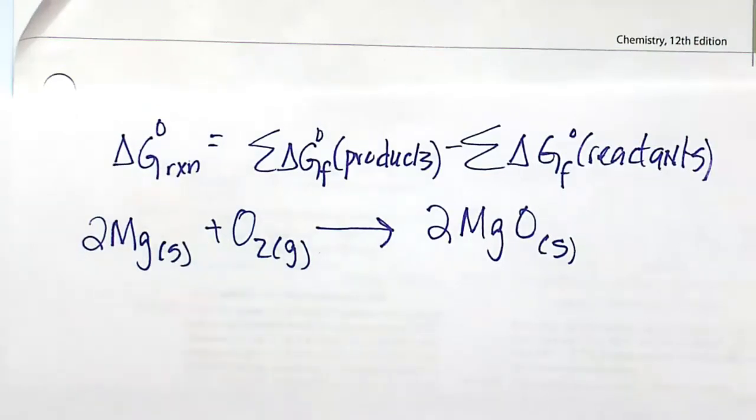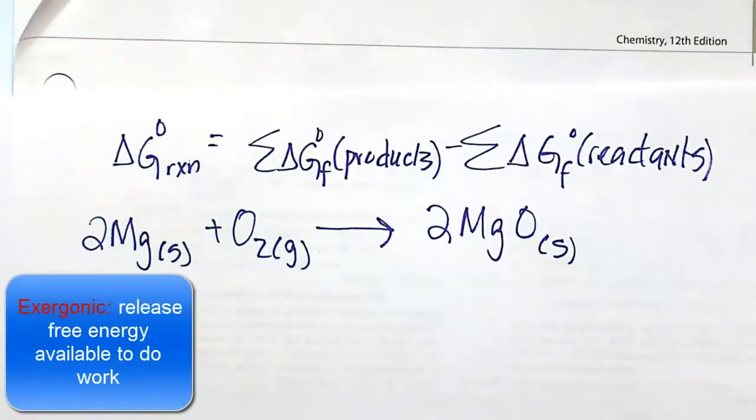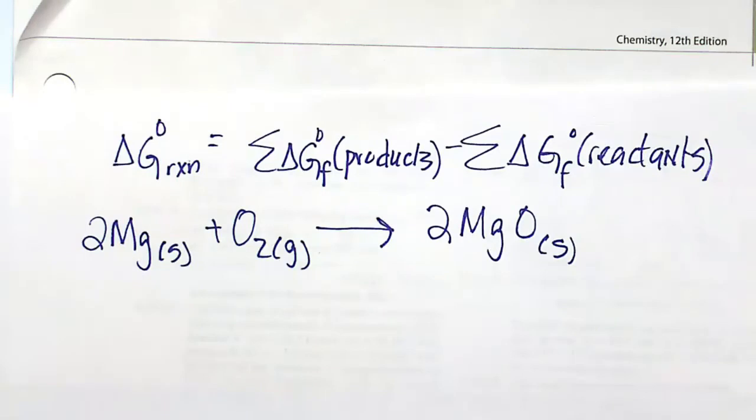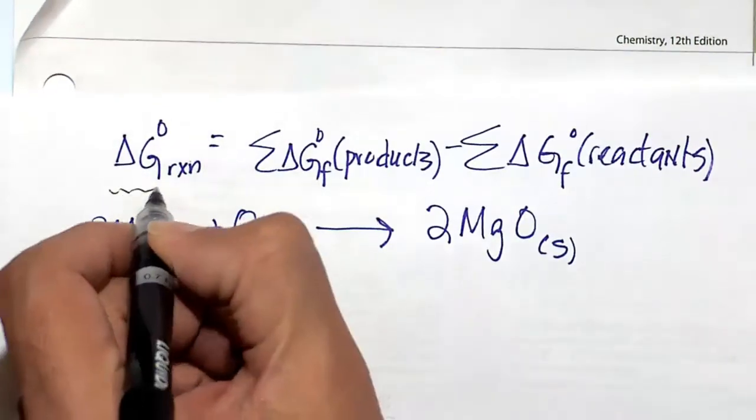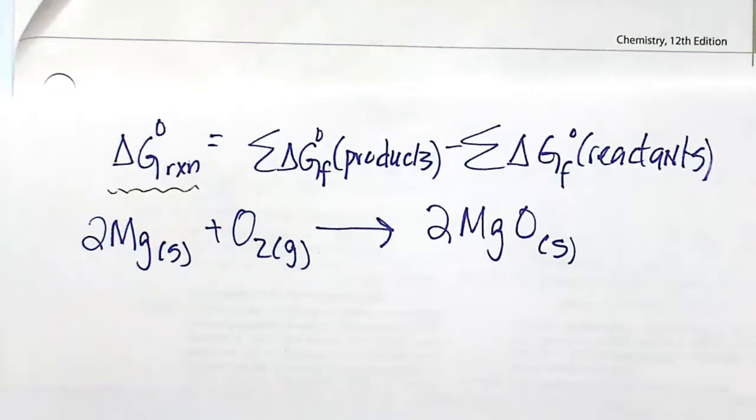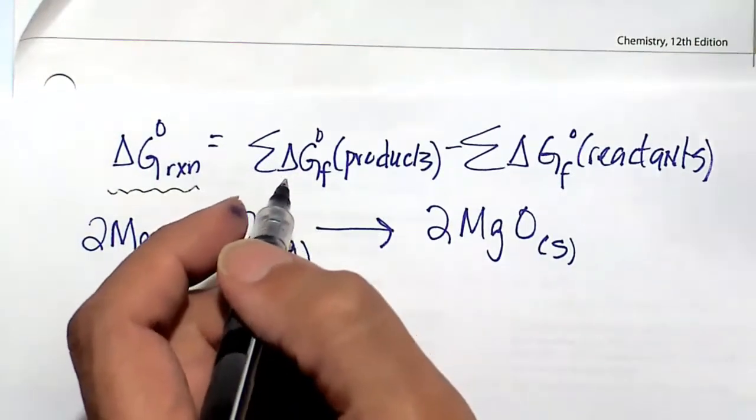It means it will release free energy. This is the energy that is useful, and it can actually be utilized to do work, whereas heat cannot be utilized. Entropy also is a measurement of order and disorder. Temperature can also help facilitate a reaction. But this is the final judge, and it's delta G, known as Gibbs free energy. This equation is for 1 mole.